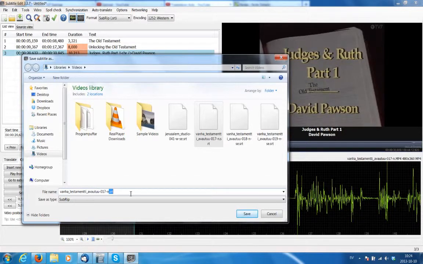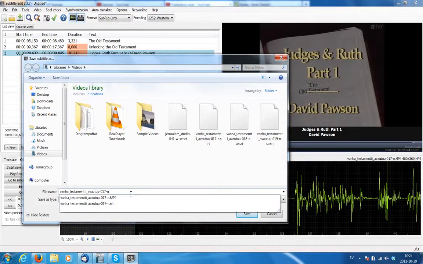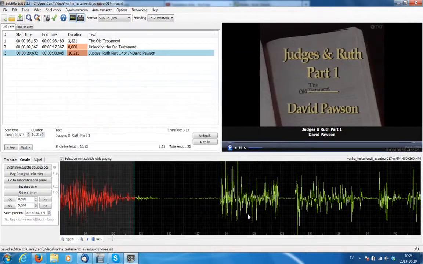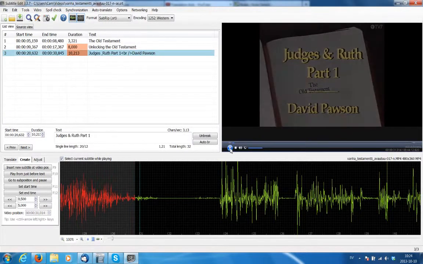But if you are translating into Swedish, I'm going to delete the .srt. I'll do a dash and then press SE, which stands for Sweden. It's an acronym for Sweden. And now we've got the name of the file up here, see? With the dash SE. Let's continue.